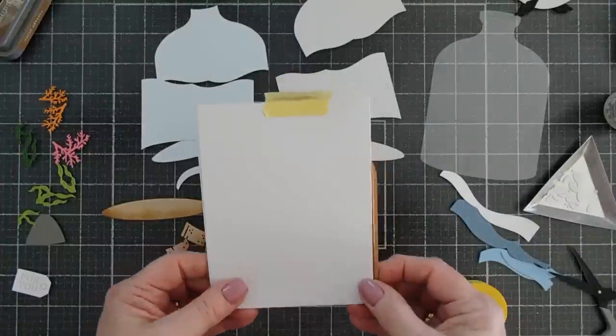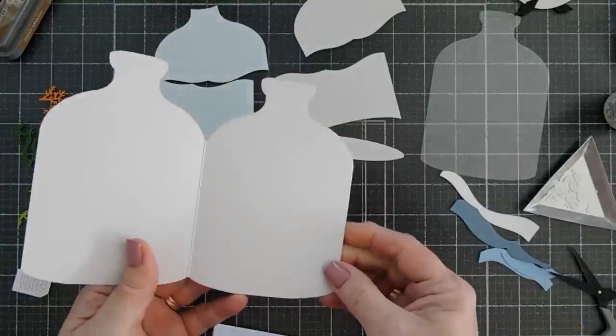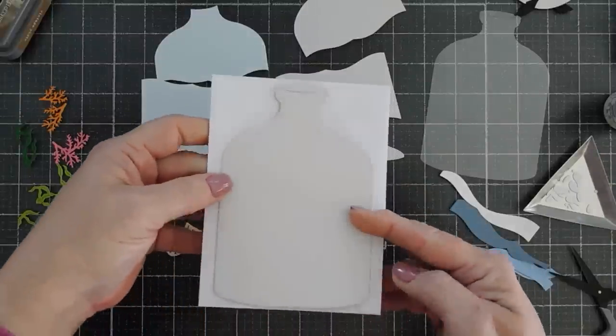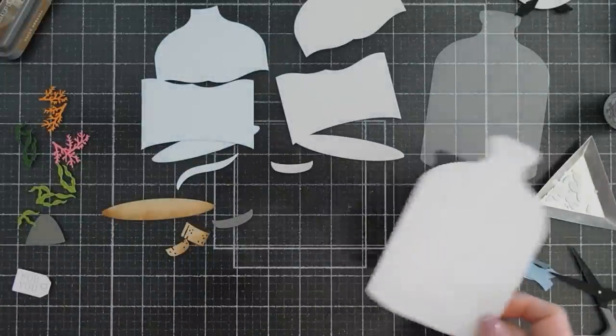I will run this through my die cut machine. This is what it looks like. I just love this. Against an A2 envelope, you can see it fits in it beautifully. I think this would make a great shaker card also.